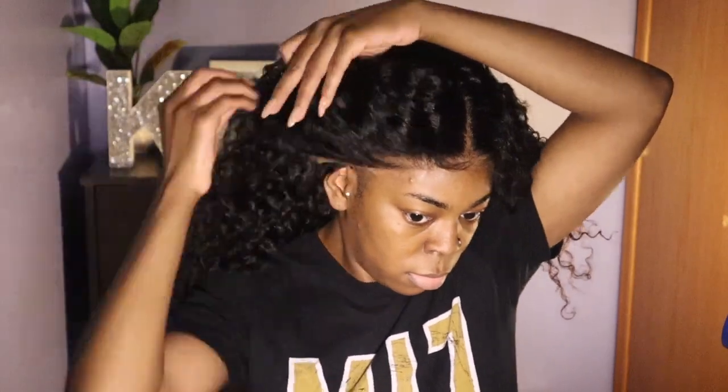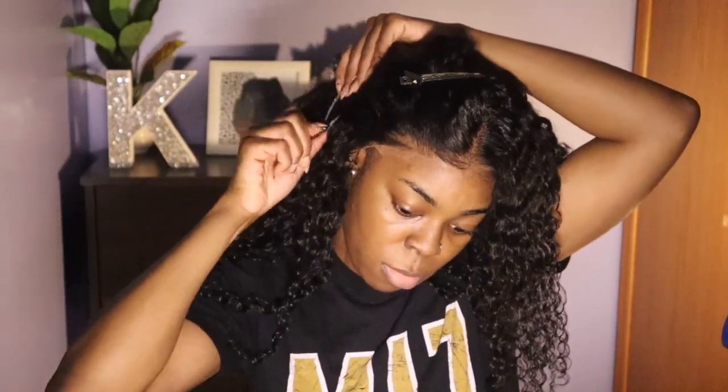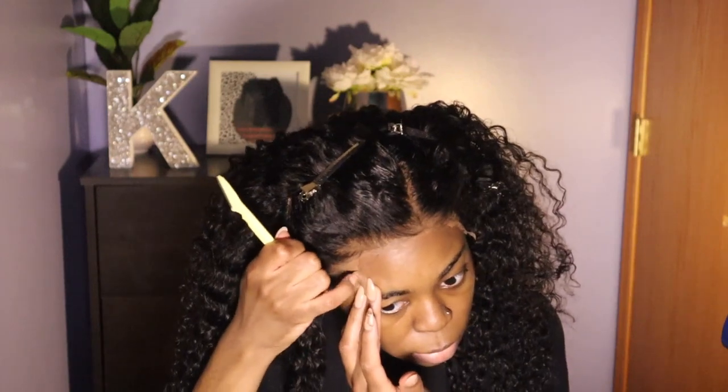So now I'm just going in and placing the wig on my head and adjusting it to line up with my hairline. And as you can see, this is what I meant by partially glueless. The flaps on the corners don't necessarily lay down flat, so I will be going in with some Got to Be glue spray to lay that part down.